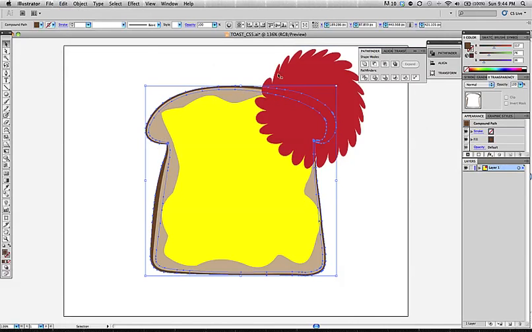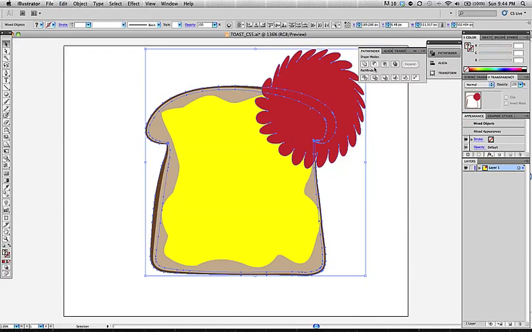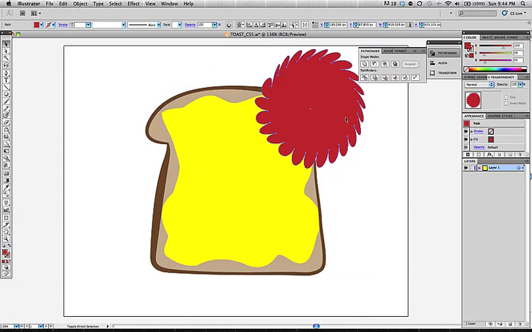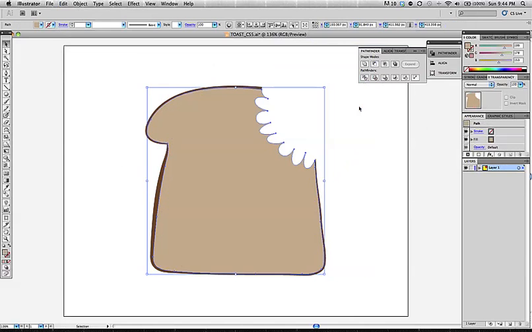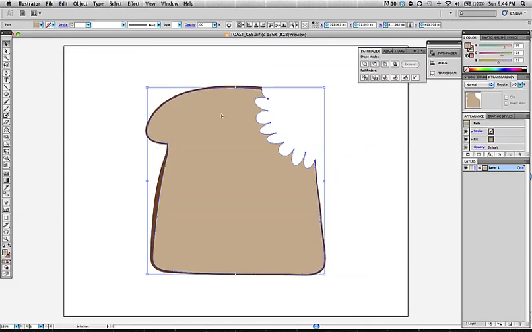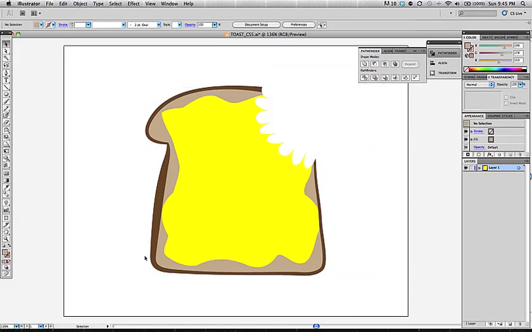So then I would select this, copy it just so I have it there again, and I'm going to do the background now. And then, excuse me, paste in place, select the bread center, and select my bite mark. And now, for whatever reason, this always comes in front. I just have to select it and put it in back. There's the bite taken out of my buttered toast.